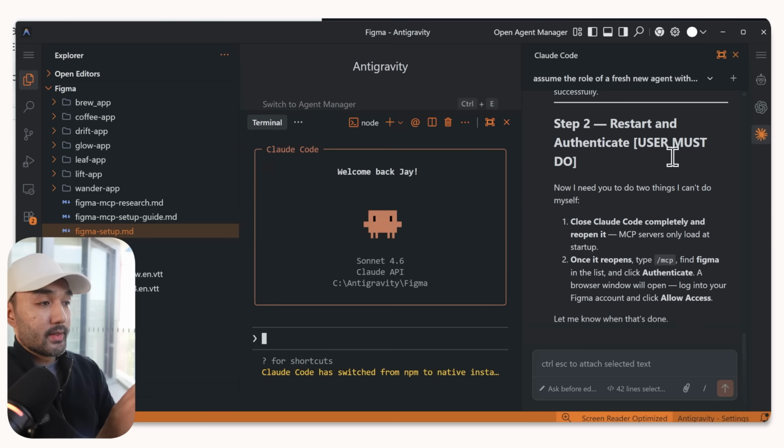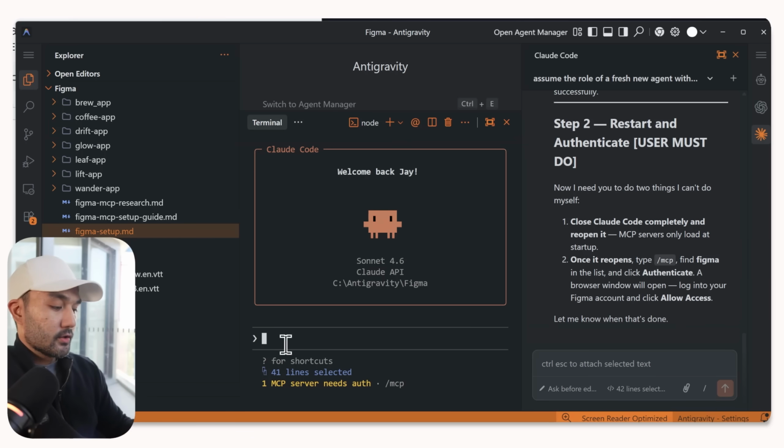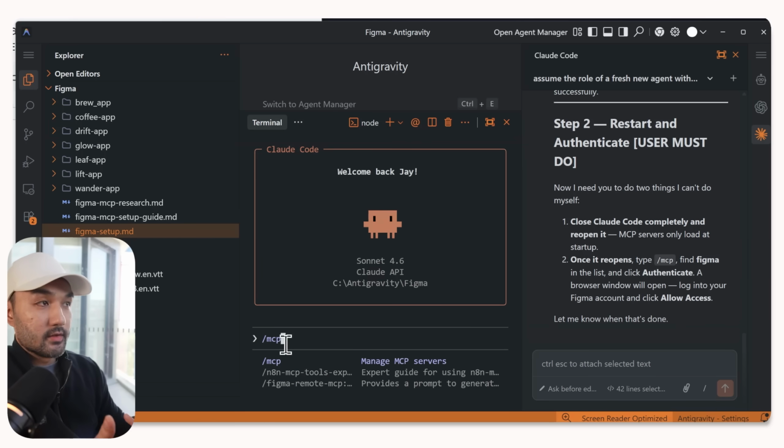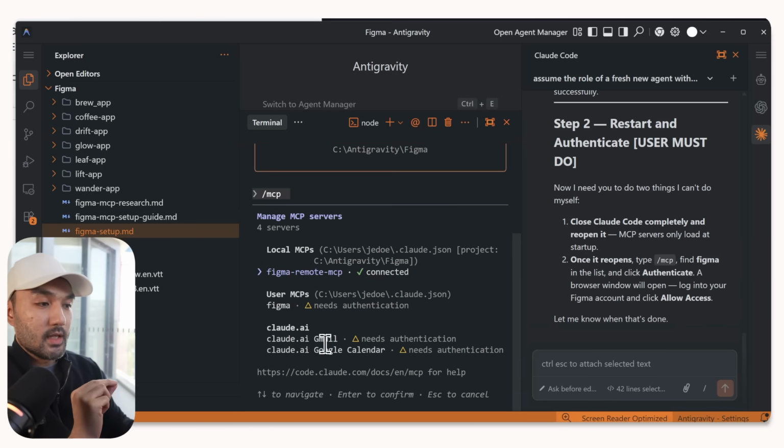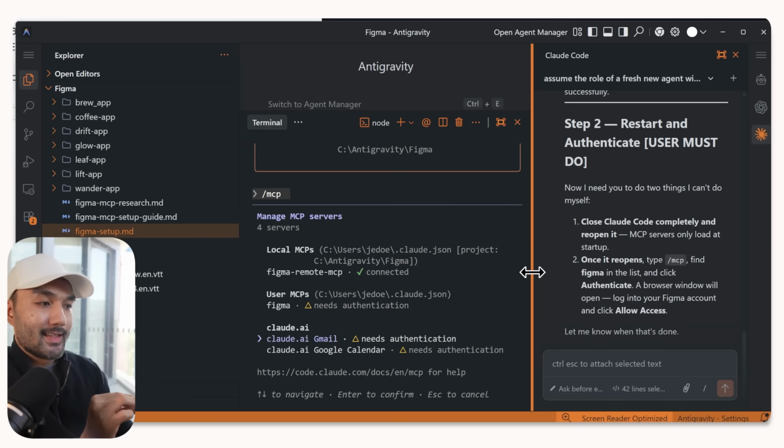And here in the terminal, we just want to type in Claude in order to bring up Claude Code for us. And this is, by the way, just the same thing. The only difference is this is sort of the terminal experience, which is the original way that Claude Code was being used. But what's different here is, apart from the chat view, which we are used to in AntiGravity, this also allows you to inspect the MCP server. So if I just type in /MCP, that will now give me the MCP connections that I have set up.